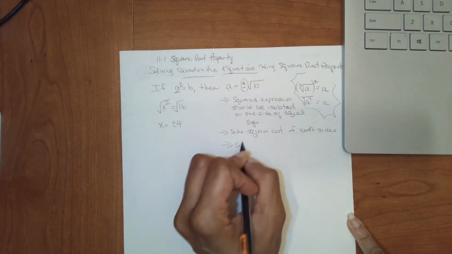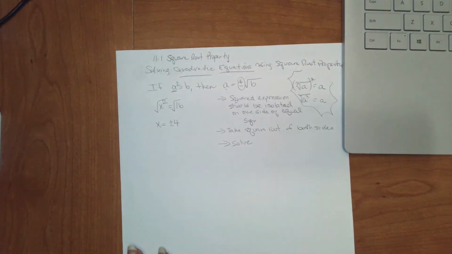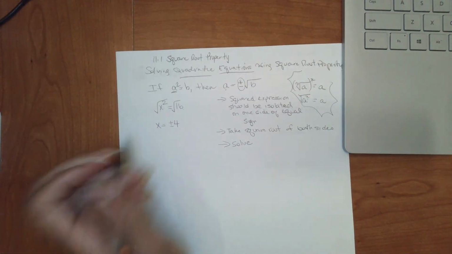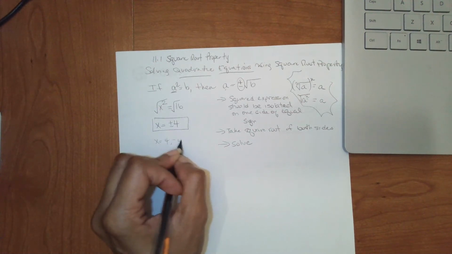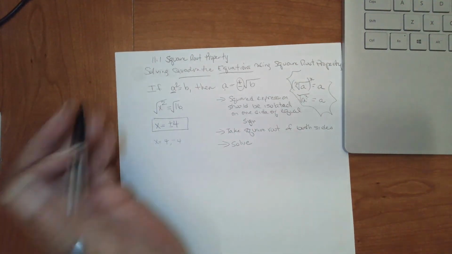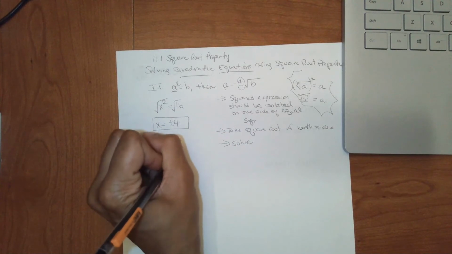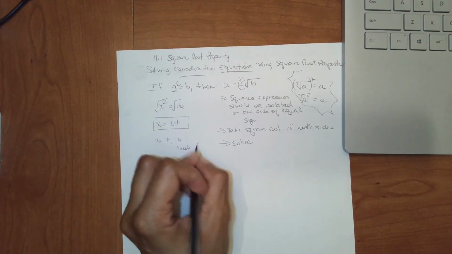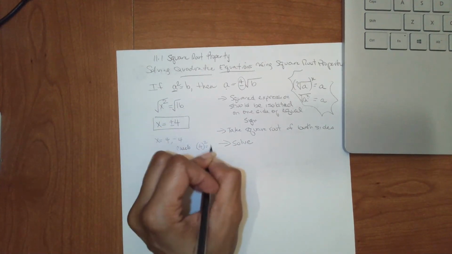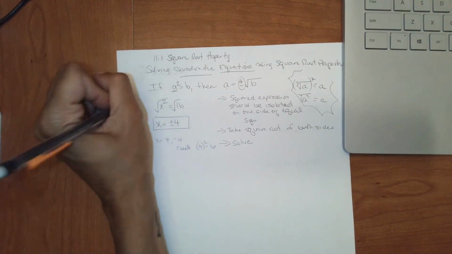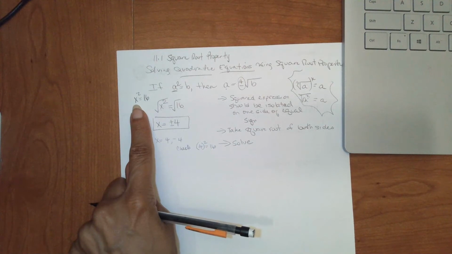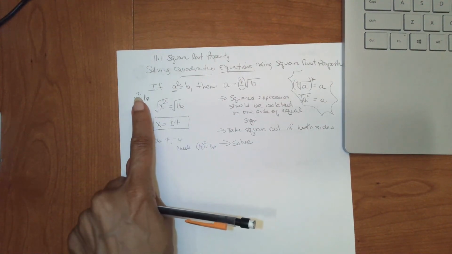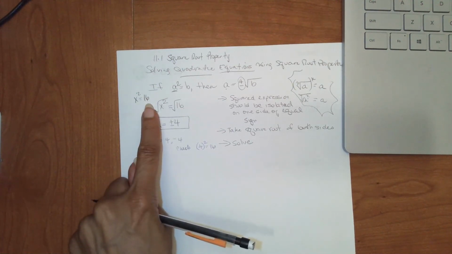Okay? So then you solve once you take the square root of both sides. So my x is isolated, which means it's solved, so I'm finished. So x could be 4 or x could be negative 4. And so you want to make sure that that makes sense to you. If you raise 4 to the second power, you would get 16. Remember the original problem, x squared equals 16. We're trying to find out what is x, meaning what number can x be that can be squared, raised to the second power, and give you a 16?